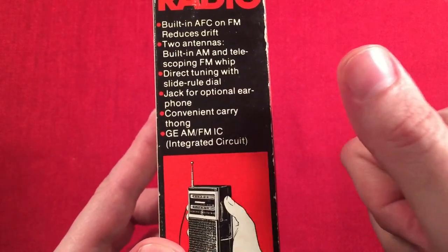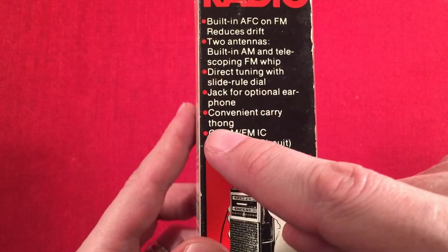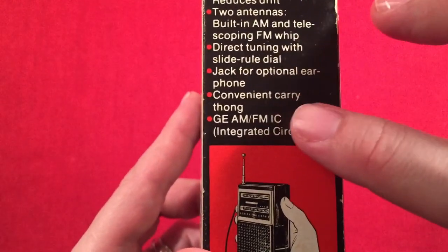Way to keep it real, GE. Even back in the day, you guys were doing a good... Holy cow. This makes me laugh. Thong. You guys will never forget this. Okay, we're going to move on.